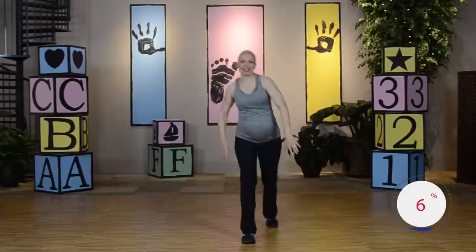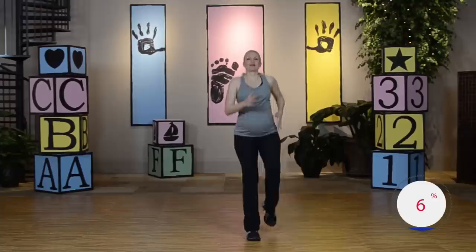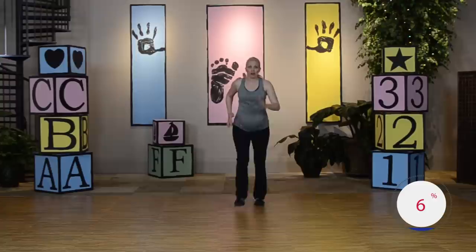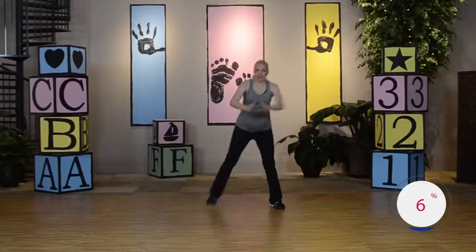Just march up and back, up and back. Woo! Good job. Forward and back. Nice job. All right. You ready? Next move. You're gonna go right in place. Step hamstring curl. Lift that heel. Right up to the glute. Good job. Looking good. Woo.